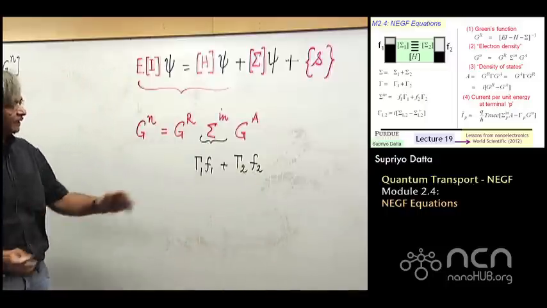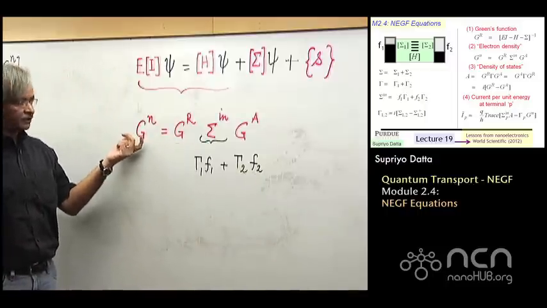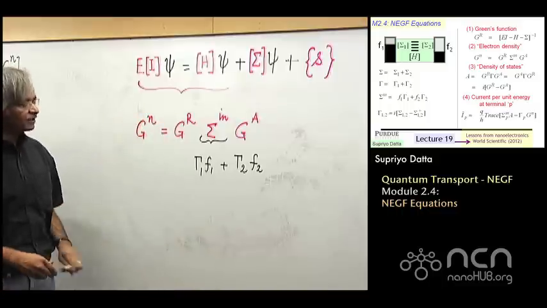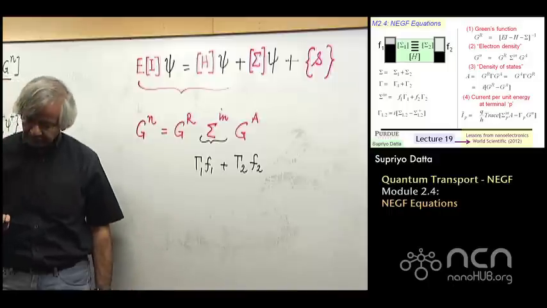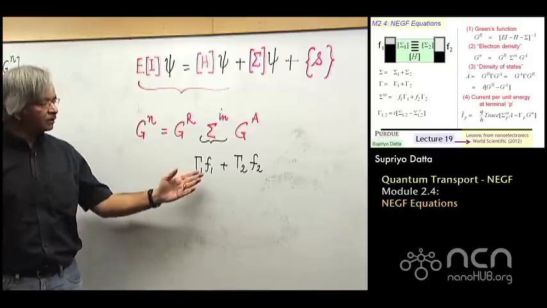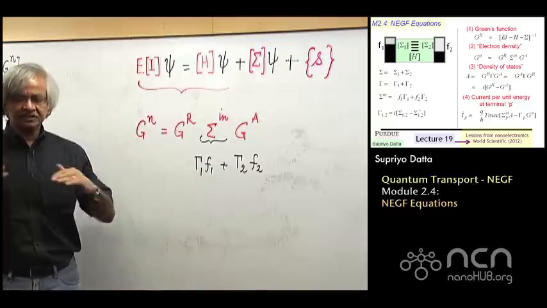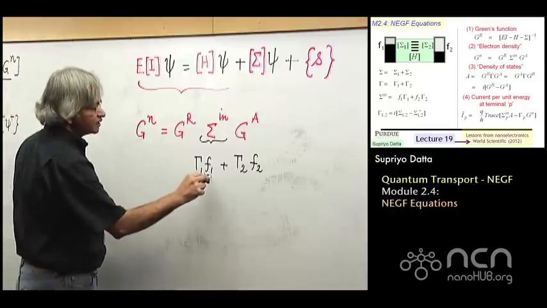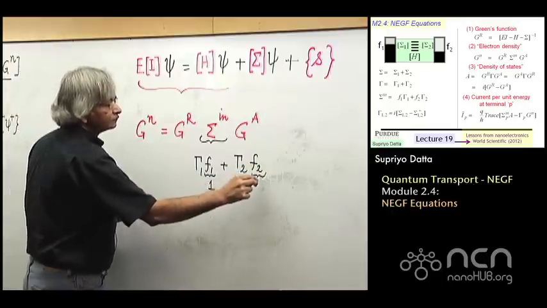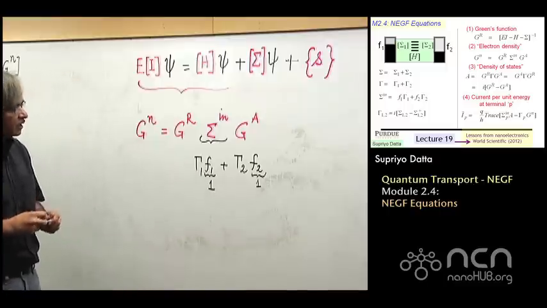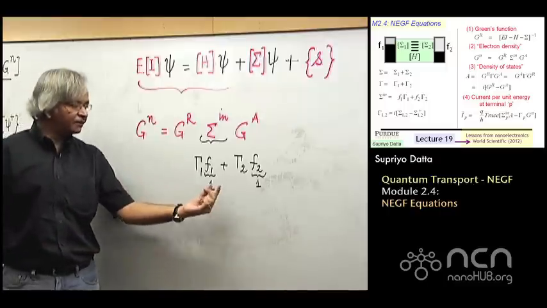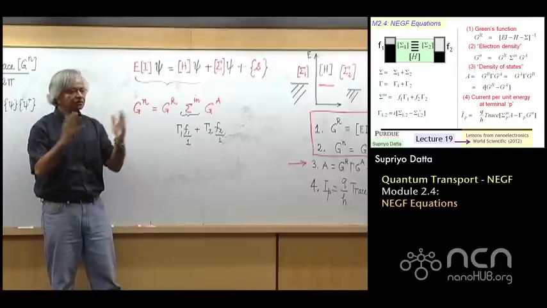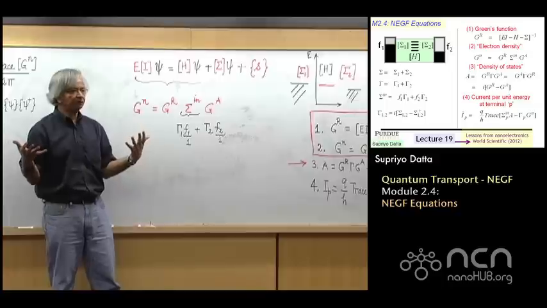Now, and this will then tell us the electron density at a given energy in the channel. Okay. Now the point I wanted to make is that if you want the density of states, one way to find it is by saying that supposing at this energy the states in the contacts are all completely full, which means that the corresponding Fermi functions happen to be 1. Both contacts. Now if the contacts have Fermi functions of 1, then we expect that the states inside the channel will also be completely full. They will just be in equilibrium with both contacts.